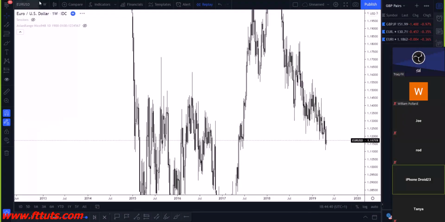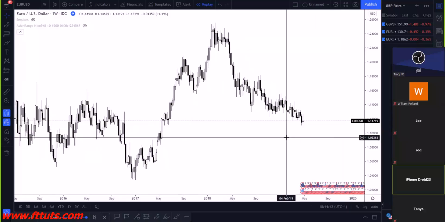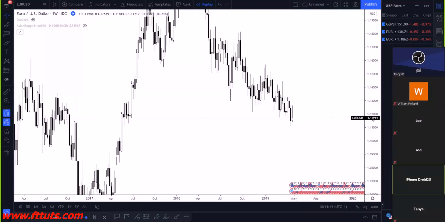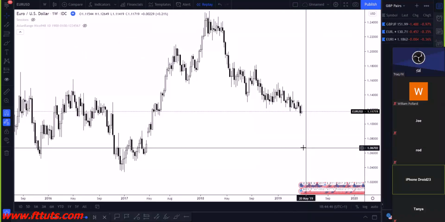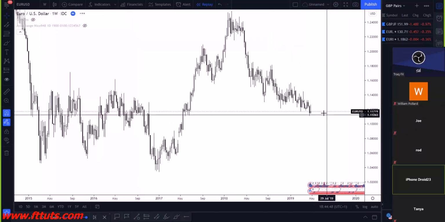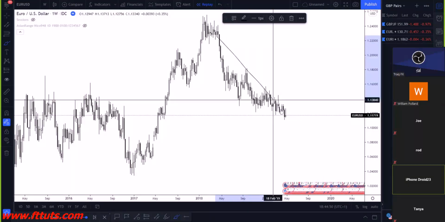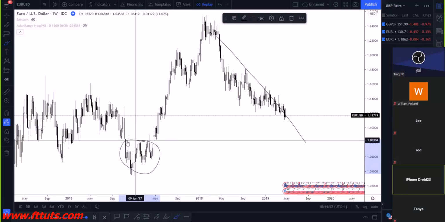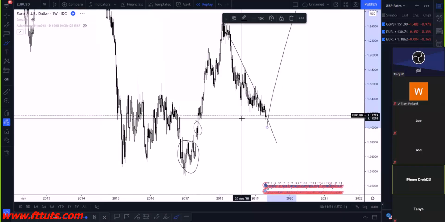Oh, I hate when TradingView does this. Alright, bet. So weekly now is showing us extreme bearish power. Extreme bearish power. Now what this could mean is that the market is going back down to maybe over here to continue that bullish structure.